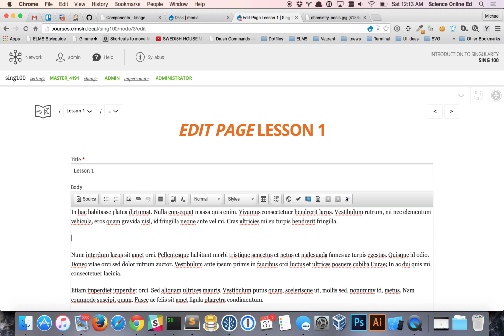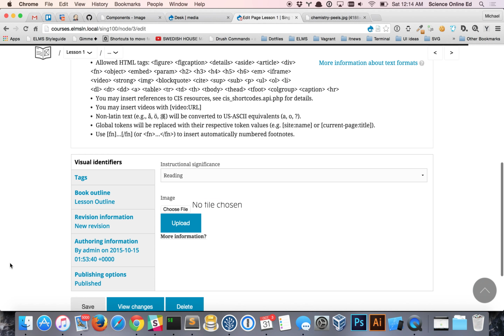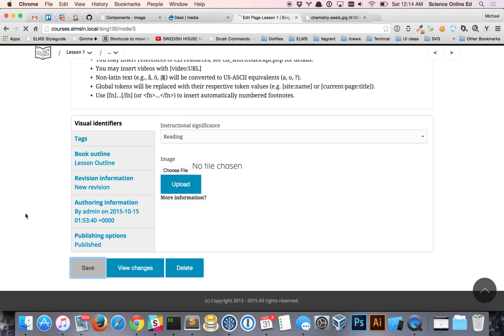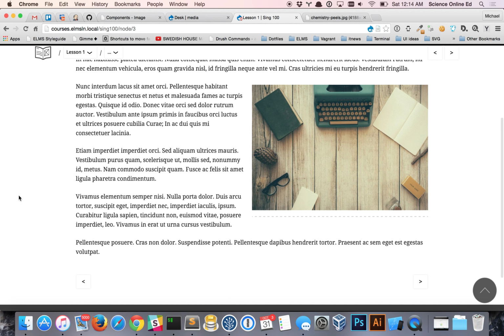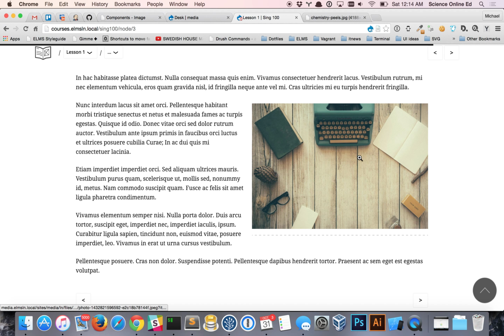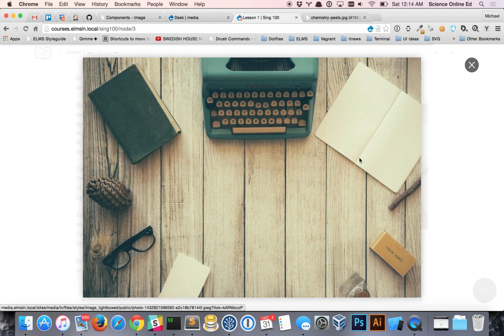And I'll replace that shortcode with the new one, and I'm going to specify this display mode as image right lightboxed. Hit save, and there we go. It's rendering through that view mode.